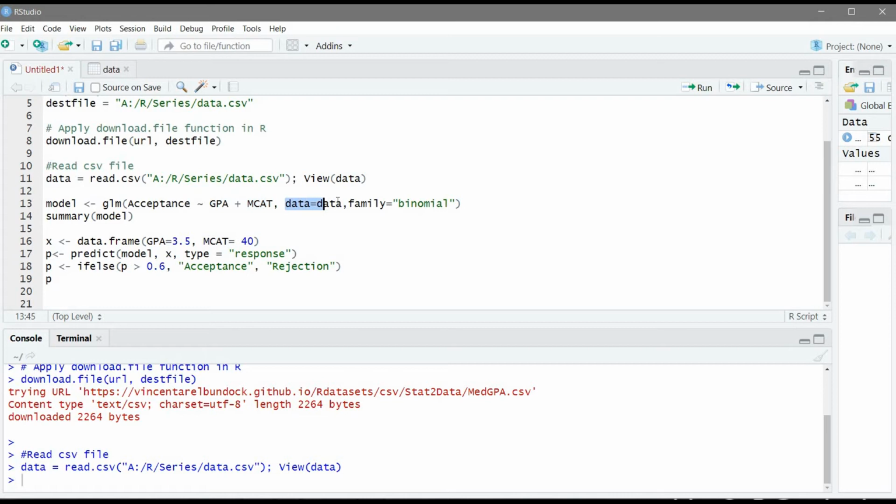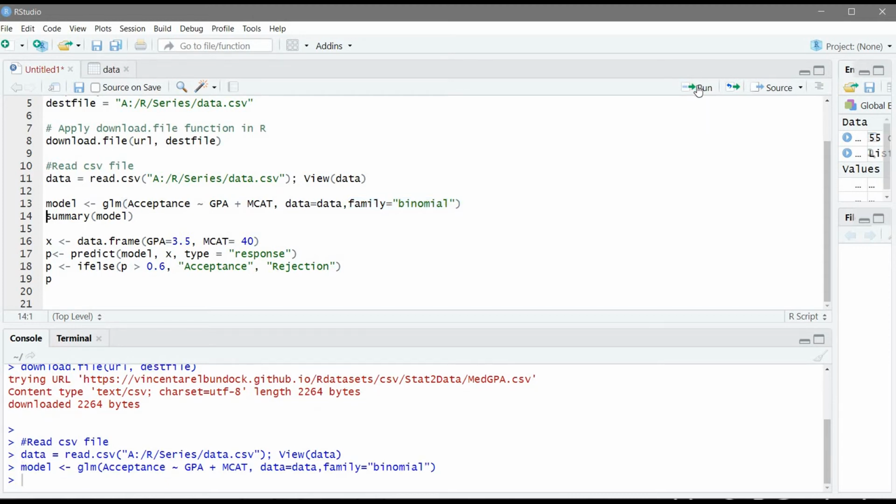Here also we specify where the data will come from. Since we assigned our table to data, here we will write data equal data. And we also specify an argument family equal binomial for the logistic model. So let's build our model.